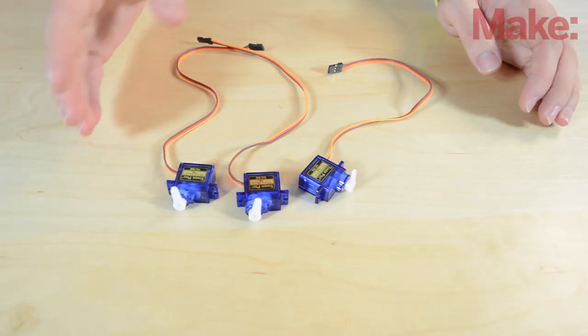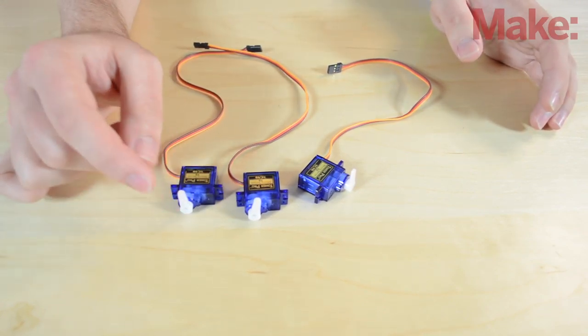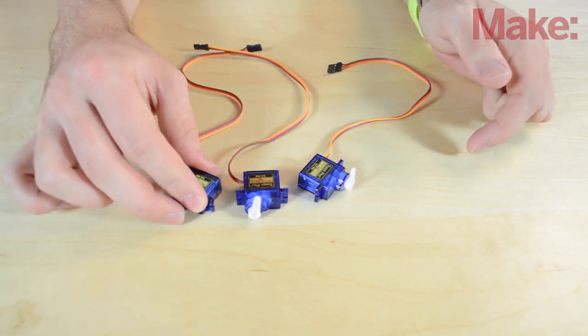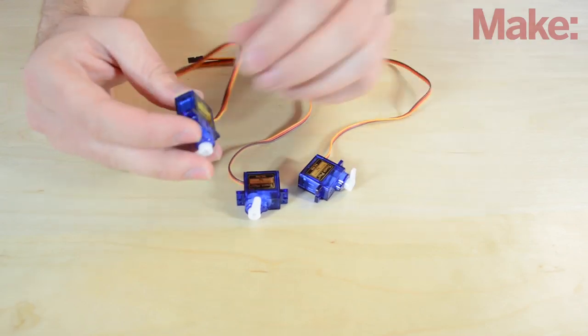Now I have my three servos, and the only thing you have to do besides putting on the single-sided control arm is we need to remove all the stickers because we're going to be gluing these on their side and we don't want them to just pop off because the stickers are holding them on. So that's just you.